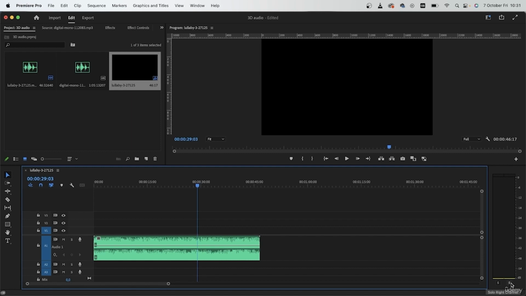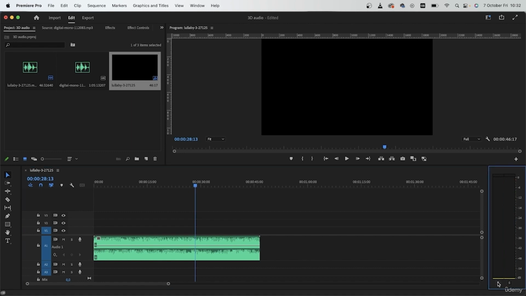Just by hitting the S on the right side, I can now listen to what's underneath here. You can do that with the left side too. So because there is audio coming from the left and right channel, this is a stereo audio.